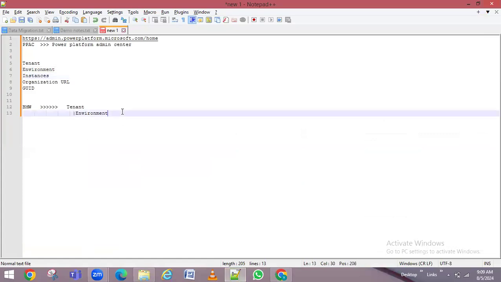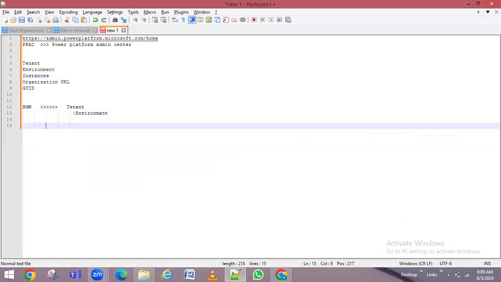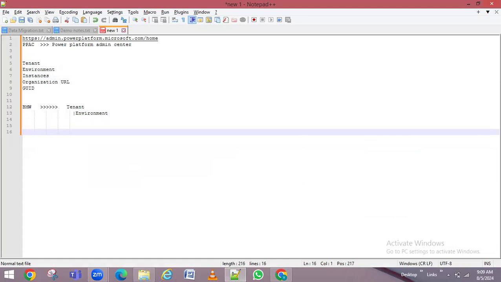And here, in any organization in the software industry, not only for Dynamics CRM, whatever the technology, you know how the developers and the activities will go. There will be some dev instance, right? And there will be some QA instance, and there will be some UAT instance, and finally it is production, right?